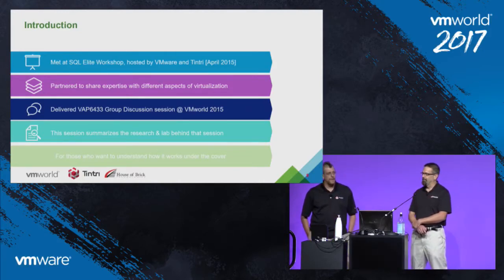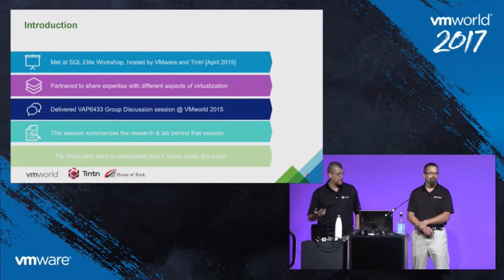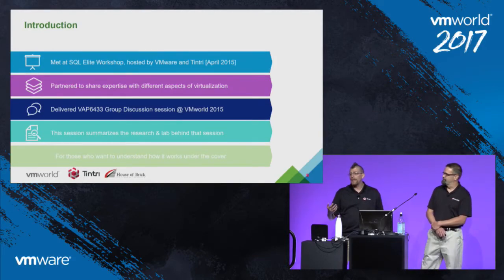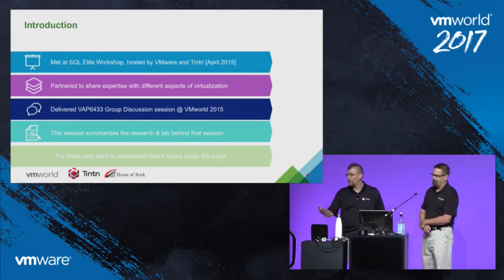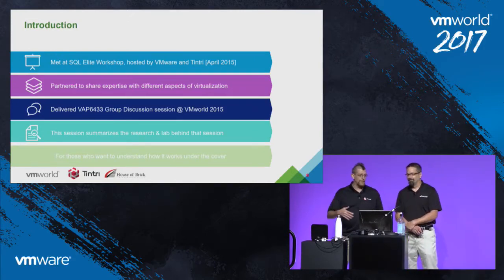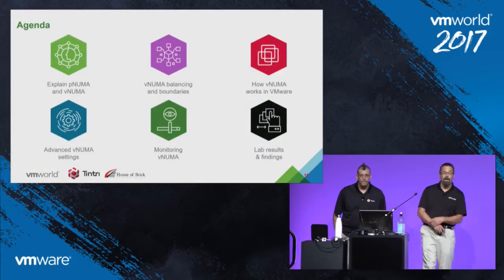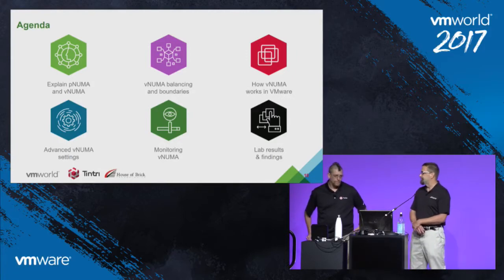A couple years ago, we did a couple of those, did it on this vNUMA, got a lot of feedback, then reiterated it, presented this last year in US and Europe, and we've been just kind of refining it as we go. We get feedback while we're presenting. We don't know this at the time, but it turns out that the developers who actually wrote the stuff will be sitting in the room and they'll come afterwards. So by putting this stuff out there, we've had the benefit of getting a lot of feedback on it. So we're hoping this will be a valuable session for you. And if you've seen it in the past, it's actually been updated for 6.5 and some things that VMware has changed internally on some of the patches too.